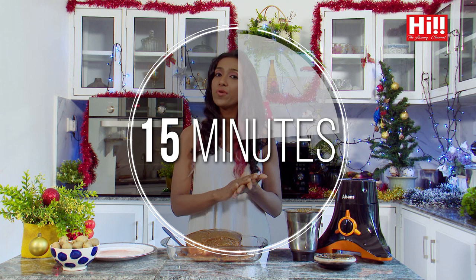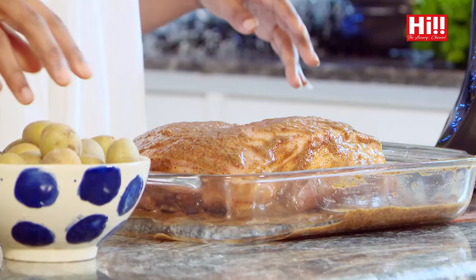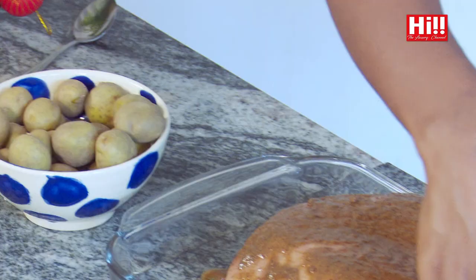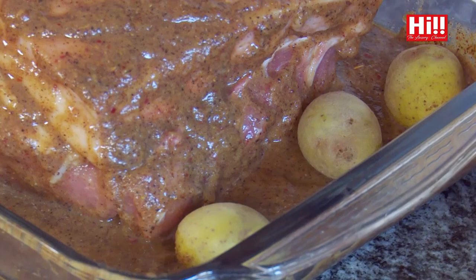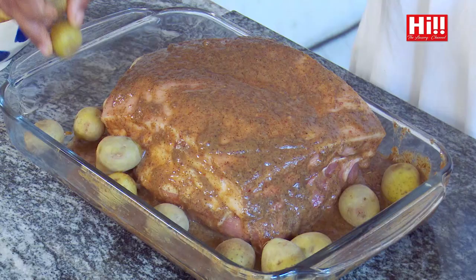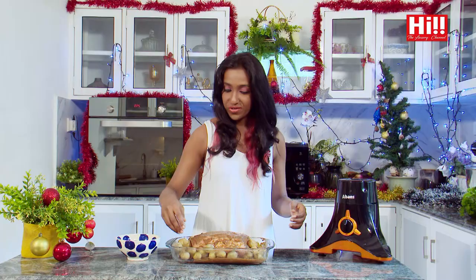So this has been resting for about half an hour in the fridge. So before I pop it in, I have some baby potatoes cleaned and dried. I'm just going to pop all of this in. I'm not going to add any seasoning to it. It's going to broil in the pork juices and the mixture that we prepared, the rub, killing two birds with one stone, as I would say. Just pop this in the oven and forget all about it.